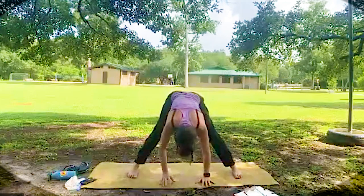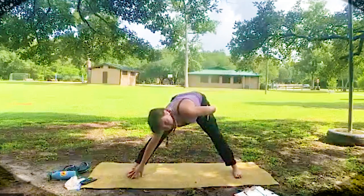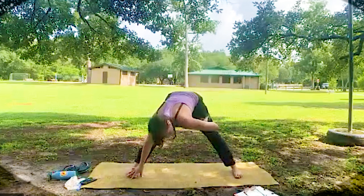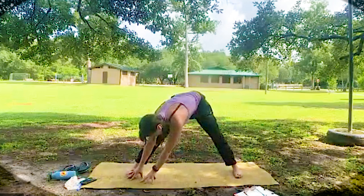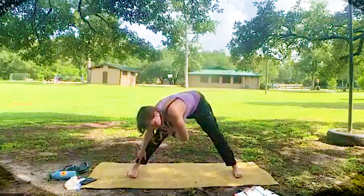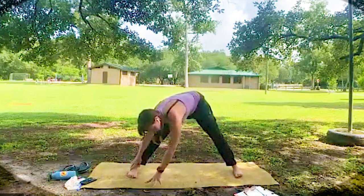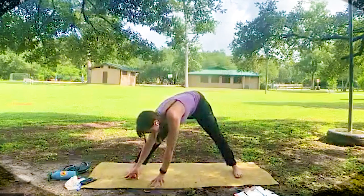And we're going to walk the hands towards the left leg. Now watch that right hip. It's going to want to follow. See if you can keep your hips square. So that right hip is going to stay open. And don't worry if you can't reach the ground. You can just grab your leg. Grab onto what you got. Good.